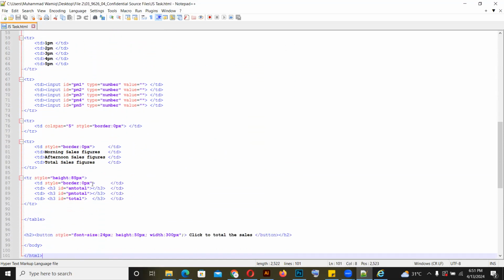Then this is the button right here that states click the total number of sales, which is used for calculating them.